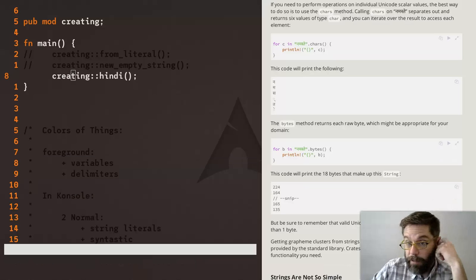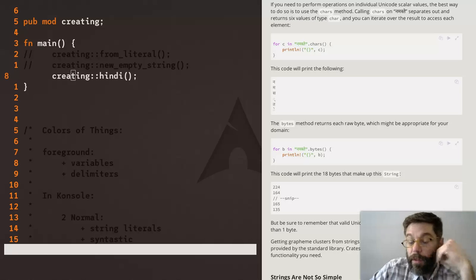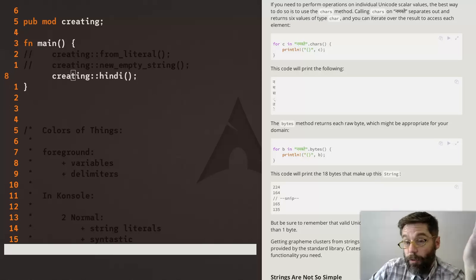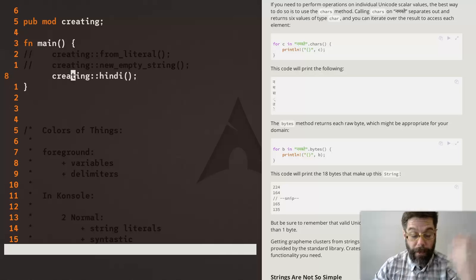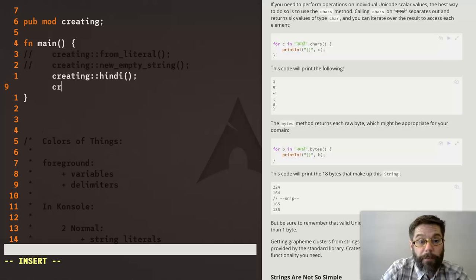The bytes method, excuse me, returns each raw byte, which might be appropriate for your domain. Okay. Well, let's have another one, and we'll call this creating Hindi bytes.